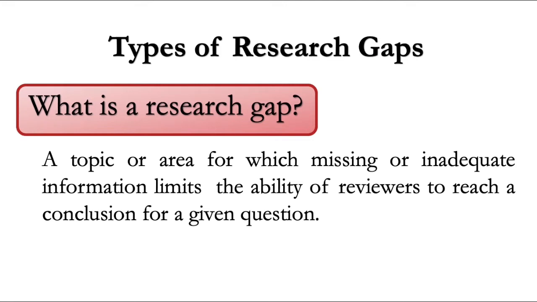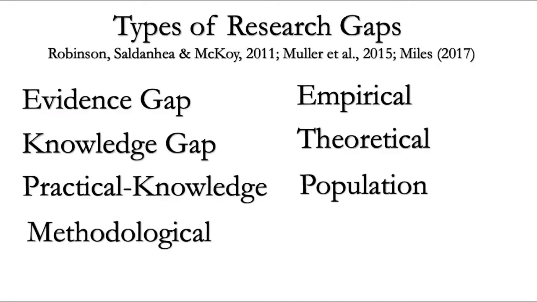A research gap will probably exist because there are questions or problems that have not been answered by any of the existing studies or research. Identifying a research gap means finding a question or a problem on which enough existing research has not been done, or it is outdated and needs to be updated.